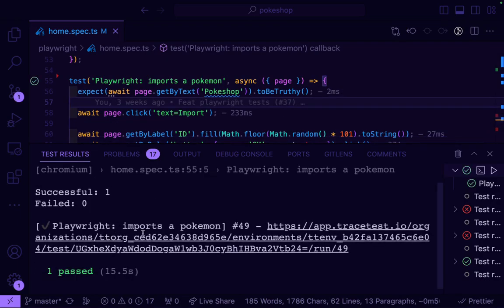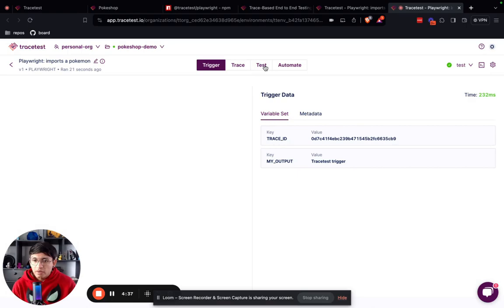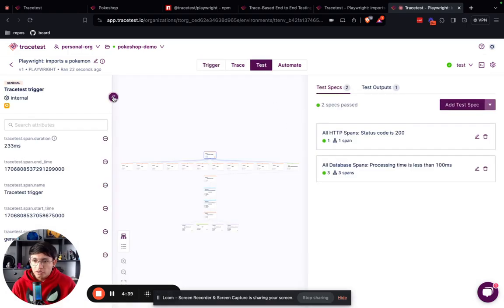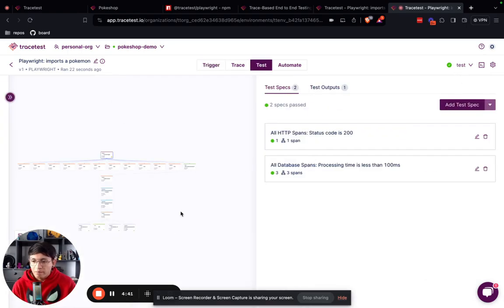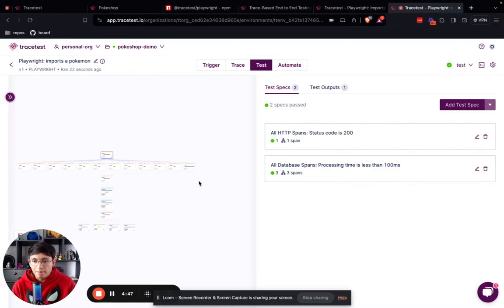So we have our result on the console output. That is really handy. And then we can open the link. Following this link, we come back to the test section. I will find that everything is green, and we can even see in the code editor that the Playwright test is passing as expected.